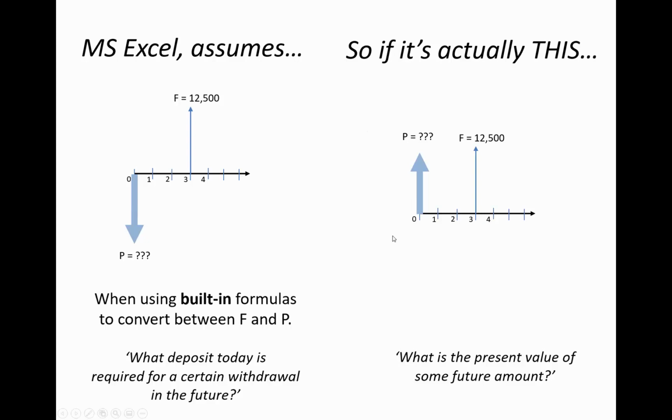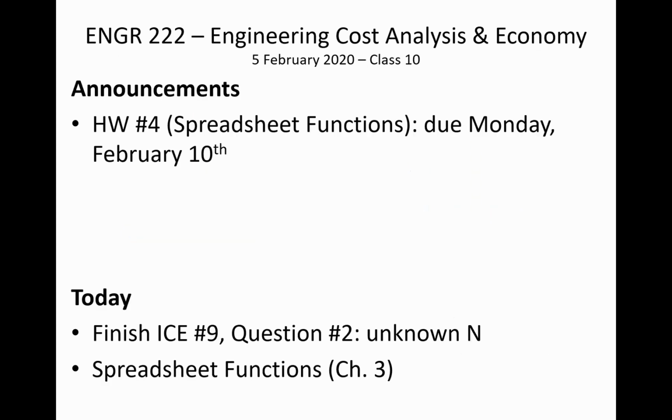So if this is what we're trying to do, if we're trying to just discount to the present but not change the sign, then we have to override what Excel's going to do by putting the minus sign in ourselves. So I wanted to give you advance warning that sometimes I'm going to be typing the minus sign into the equation, and the reason why is because of what Microsoft Excel has as a built-in assumption. The negative sign has to be put in.